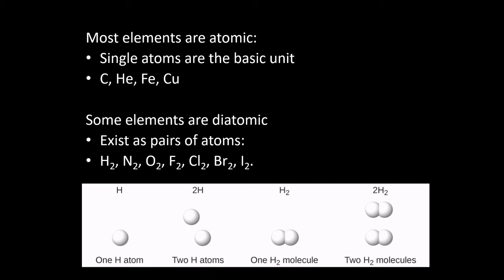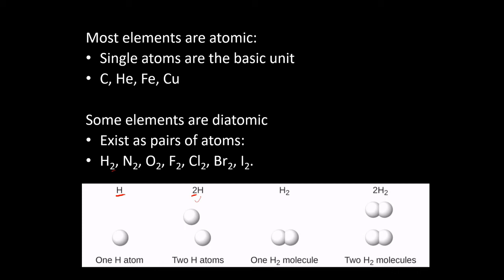Just because we haven't really seen this before, I do want to point out here the difference between a subscript and a coefficient. So if I say that I have H, that is the same as me saying I have 1 hydrogen atom. If I put a 2 out in front of that, the 2 is saying I have 2 of whatever comes next. That's what we call the number out in front. We call it a coefficient. So the coefficient is telling us I have 2 of whatever comes next. 2 separate things. So they're not connected together.